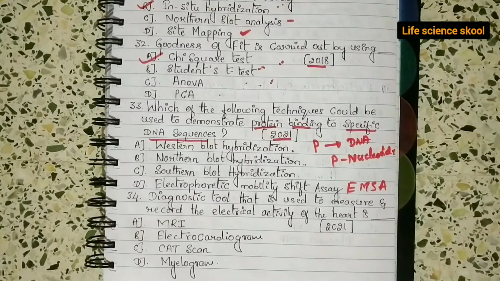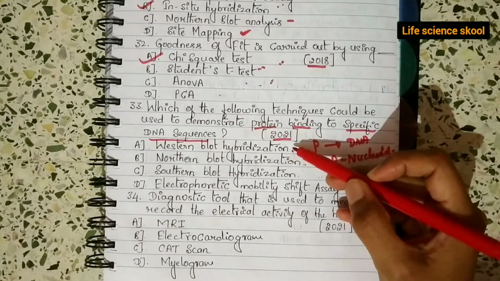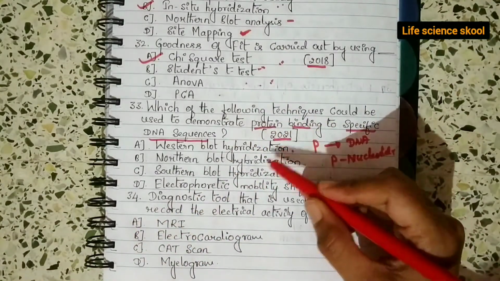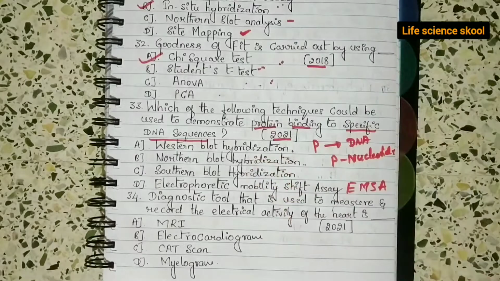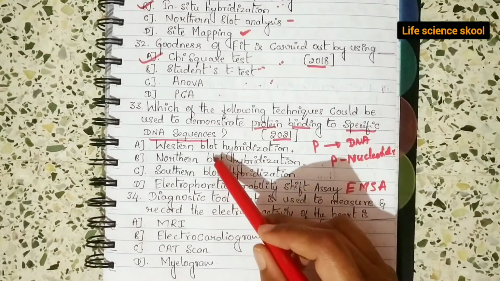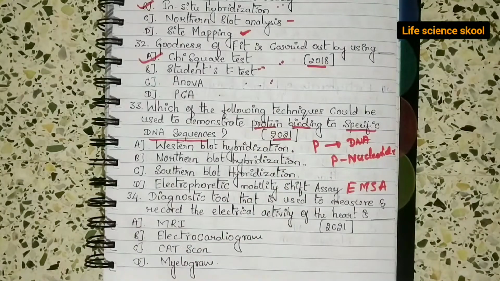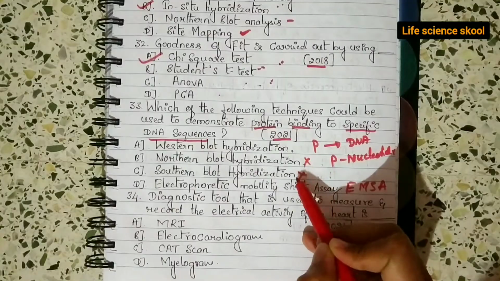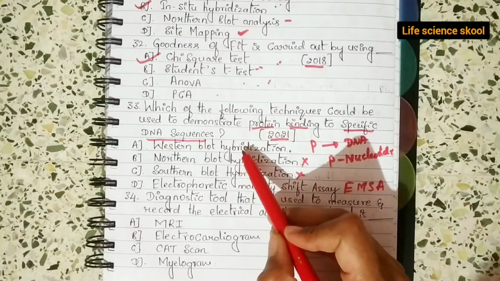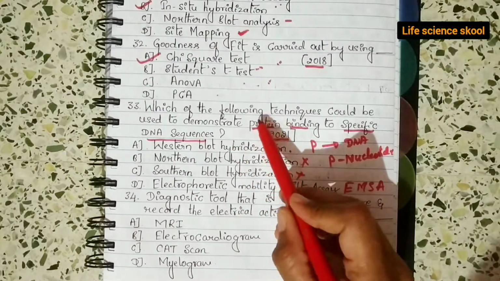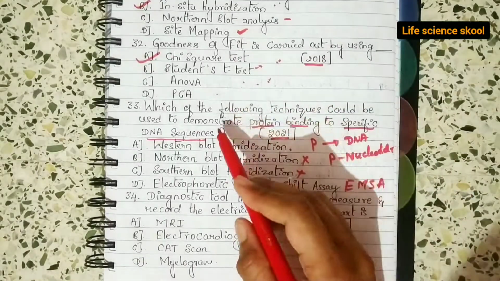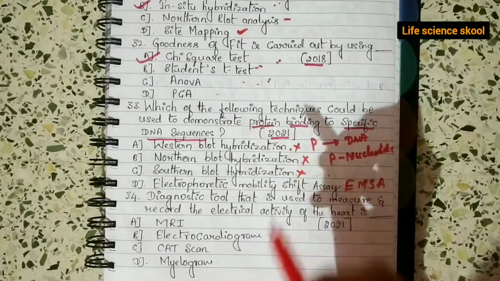So here we have these three options. Two or three minutes back I explained what western blot, northern blot and southern blot are. Southern blot identifies specific DNA, northern blot is for specific RNA, and western blot is for protein. But obviously these two are not the correct answer. With western blot, they are not asking only about identification of the protein; they are saying protein binding to a specific DNA sequence. So that is not the correct answer.